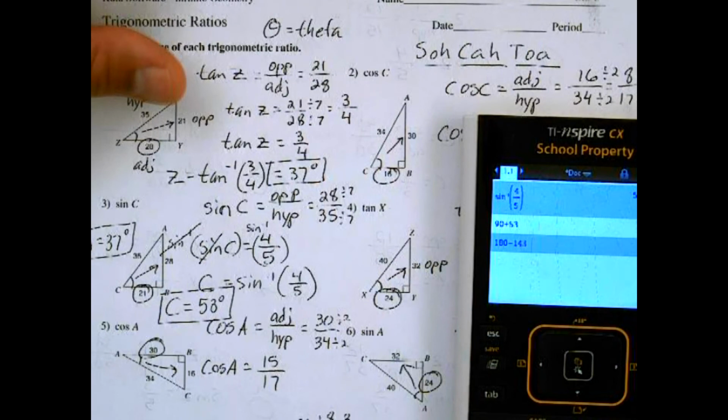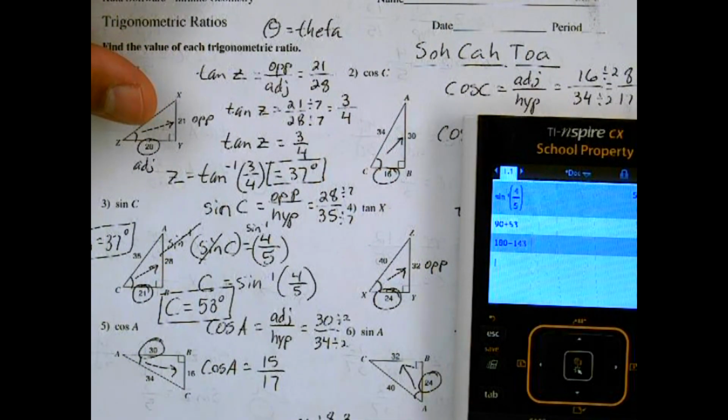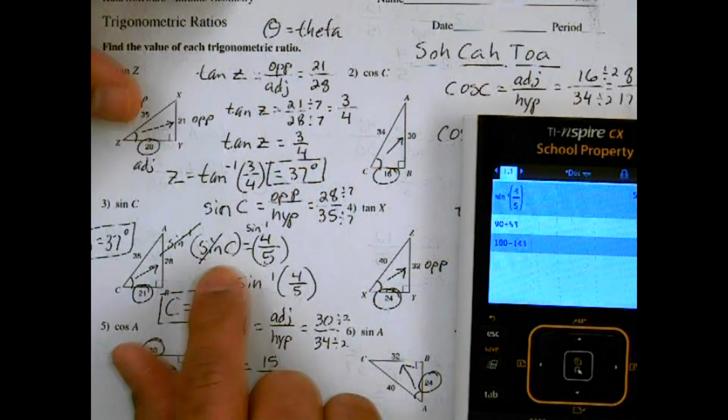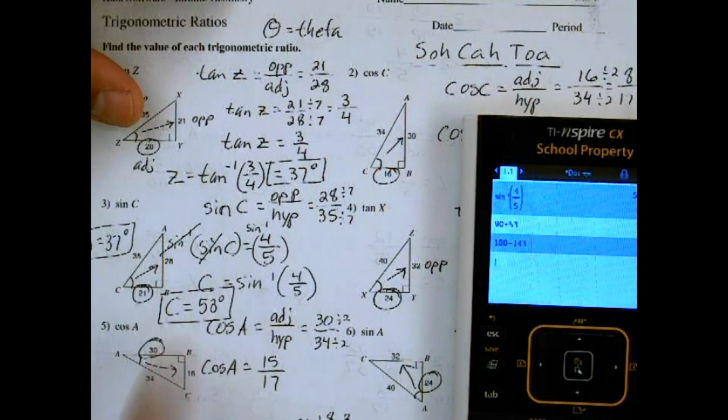You figured out the missing angles for this triangle. You only knew one, and it was the 90, but we used sine to help us find the other two, the inverse sine. When you know it's a right triangle and you have sides, you can find the angle by using either sine, cosine, or tangent, or their inverses. It's pretty neat stuff. Okay?